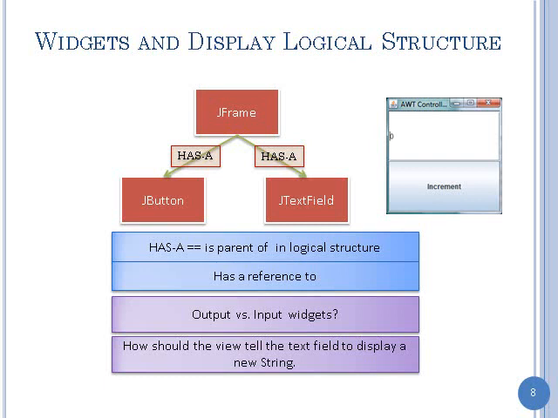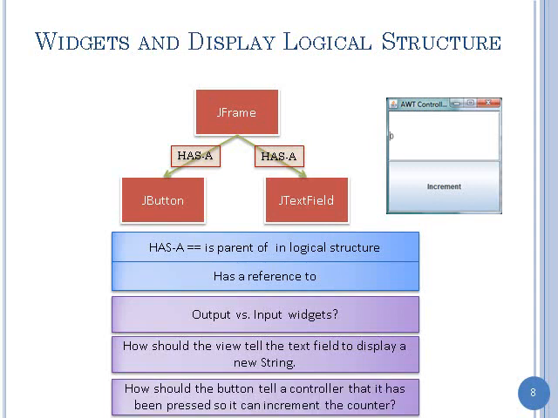Okay? This is the hard question. And this is the question that Java got and Smalltalk got wrong initially. And they fixed things. And when you went from Java 1.0 to Java 1.1, they fixed things. How should the button tell the controller that it has been pressed? And maybe it's easy actually from what you've learned.